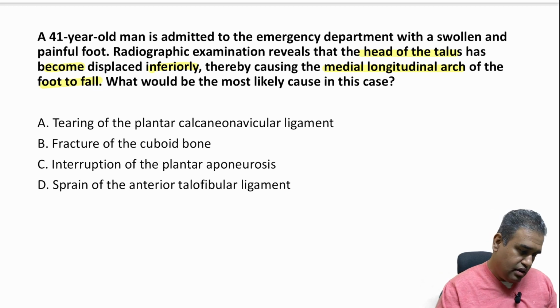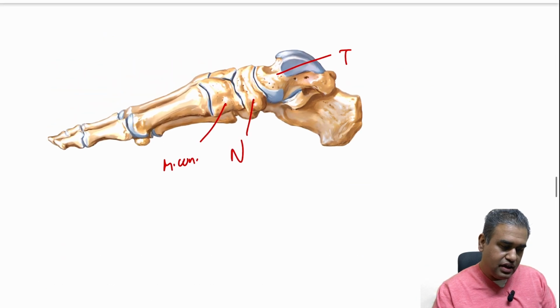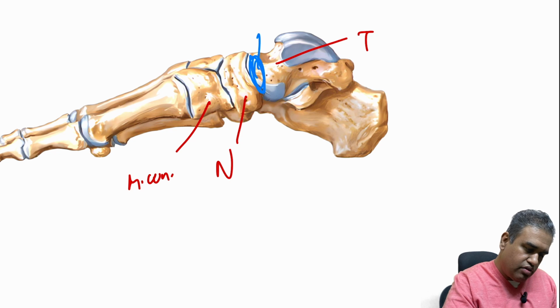So there is an emergency because there is some accident, swollen, painful foot, but the head of the talus is displaced inferiorly. What is the cause? Now look over here on the medial aspect. They are saying, let me put a blue arrow over here, that this is the head of talus. This region is the head of talus.